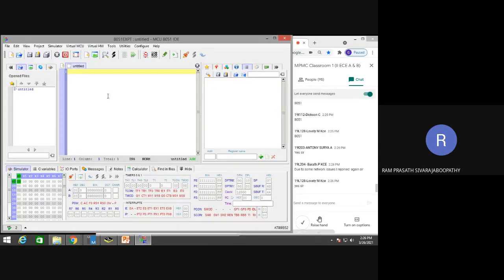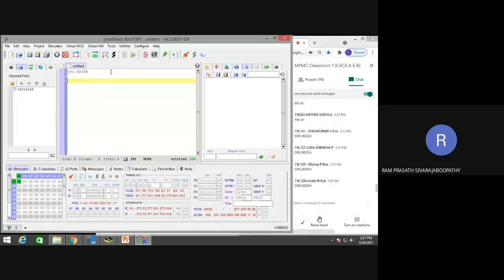So now we have a space here. Here only we are going to type our assembly language program. Can you people say what the lines of the program are? What should we type in the first line? The same program we have shown in the PPT. I am typing it.